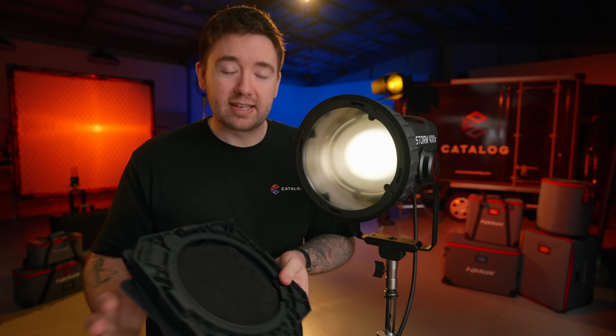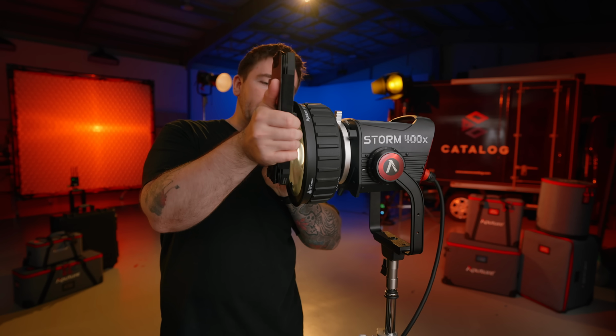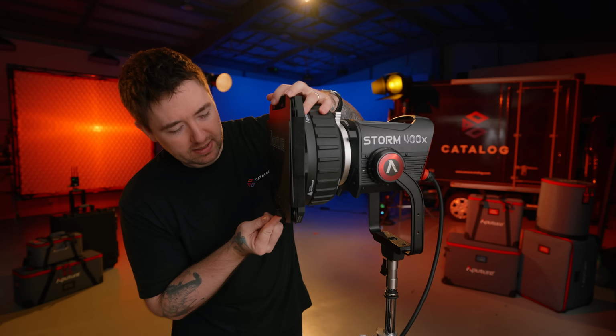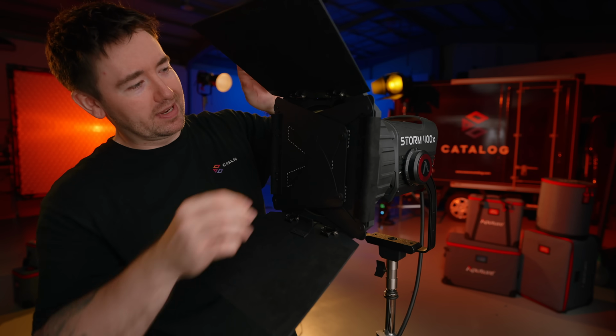So just like the CF12, super easy to put on your barn doors. If you bring them in from the top like this, slide them down, and then push in the little button, they are now locked in place. And it seems like someone's put them in upside down.